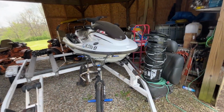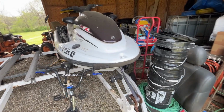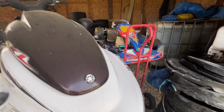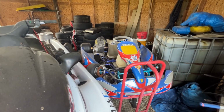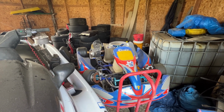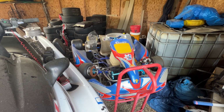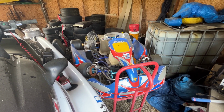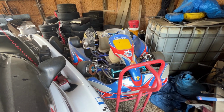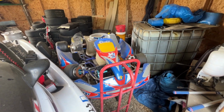And in here, one more thing. Let me try to get a better angle on it. I would count this for a half point, but it's a little racing go-kart that we acquired. These things are pretty fast for what they are. It's not currently running. We don't know what we're going to do with it. I think it would be fun to at least take it to a little go-kart track at some point, but if you guys are interested, we'll definitely include this in the channel, so just let us know.